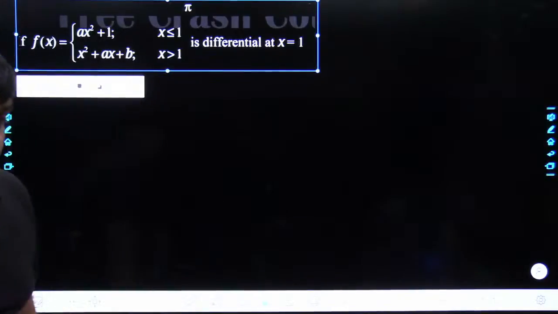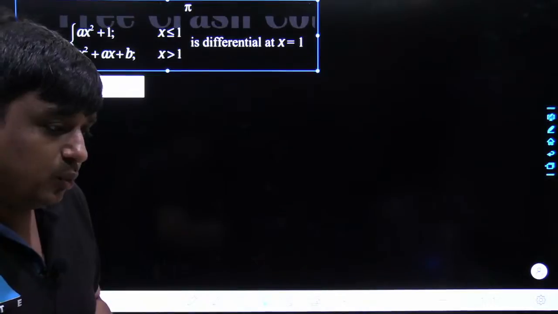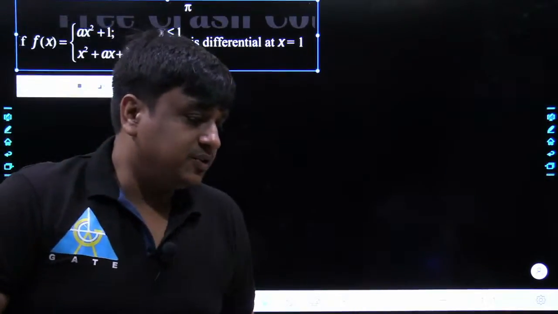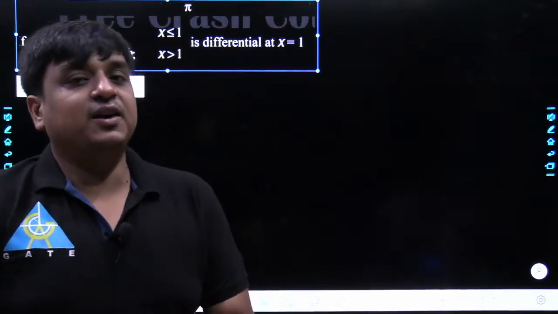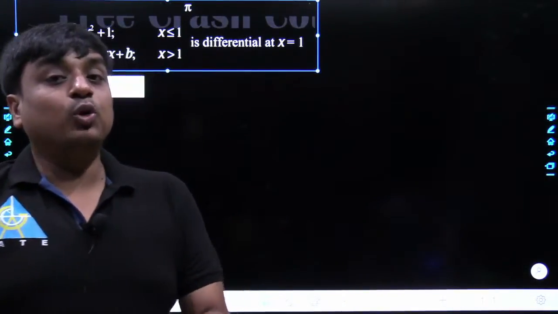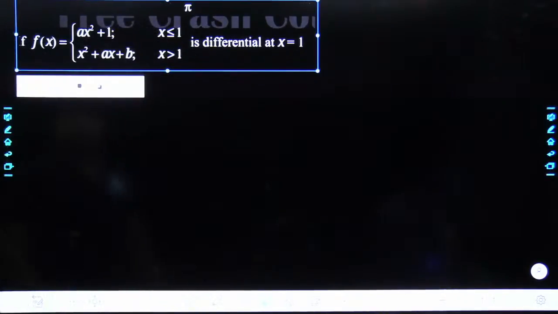Is that part clear? Sir, is it given that this function is continuous at the given point? I have checked it out, so no need to worry much about it. I have checked it out, as the left hand limit was the same as the right hand limit, and both values were found to be lambda. So you need not worry about that.